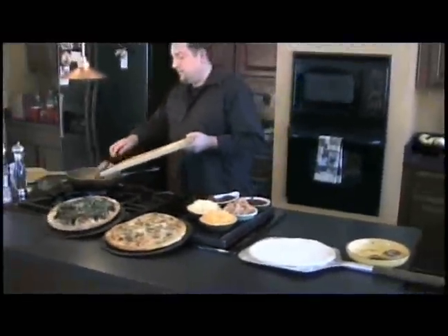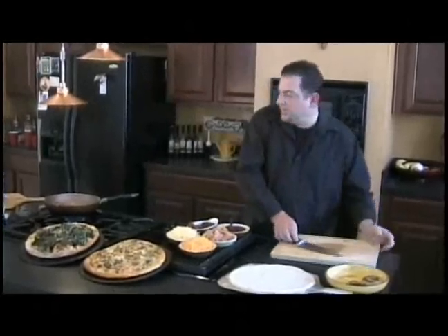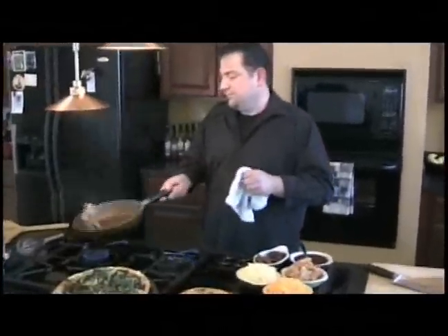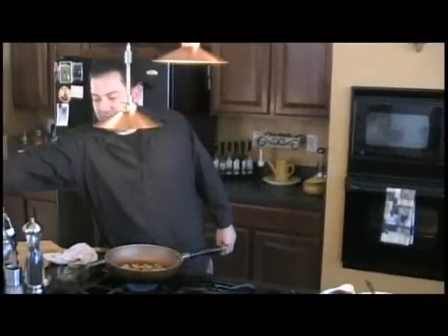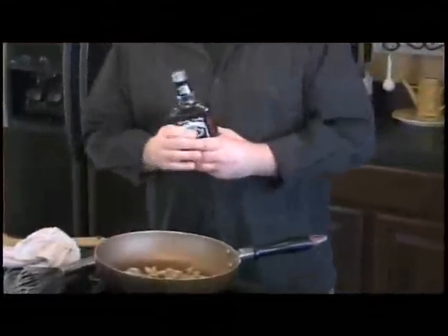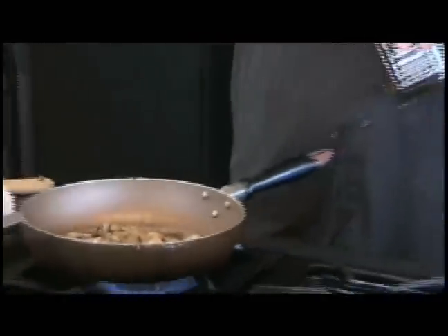Now I'm going to put them in the hot pan — there's no oil or anything in there. What we're going to do is glaze with one of my favorite beverages, which is Jack Daniels. You can't cook in a medium pan; you've got to make sure your pan is really hot. Make sure you take it off the flame when you do it. I'm just going to add just a little bit, reduce that in there, and cook the onions — those are going to be our whiskey glazed onions.